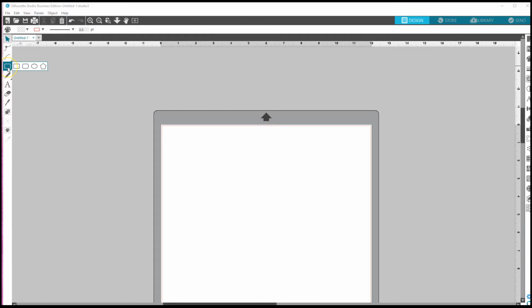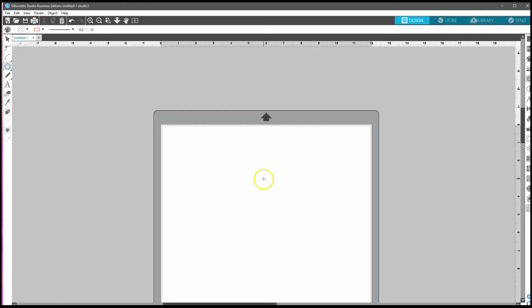Another one here in our shapes tool. Some of us have been screaming and wanting these shapes for a while now. So you still have your rectangle, your rounded rectangle, your oval, all that's still there. This one right here is a game changer. Your polygon tool. Come out here, hold down your left button and drag it, and there you go.